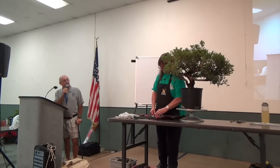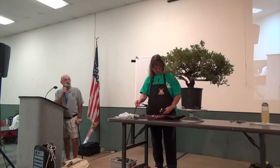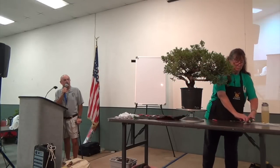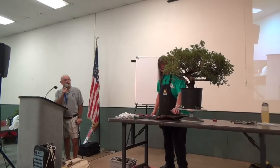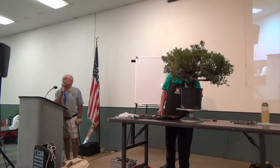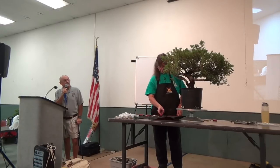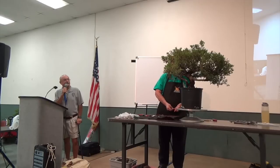So this particular tree here, John Voss bought many moons ago, and he had it for about 20 years at his nursery. In March, I think it was March, we repotted it. It was extremely root bound and not particularly happy, but that's the way root bound trees go. And Gary Jones and one of the other club members not here today repotted that puppy and wired it in nice and strong so it can get rough handled by whoever was going to style it.